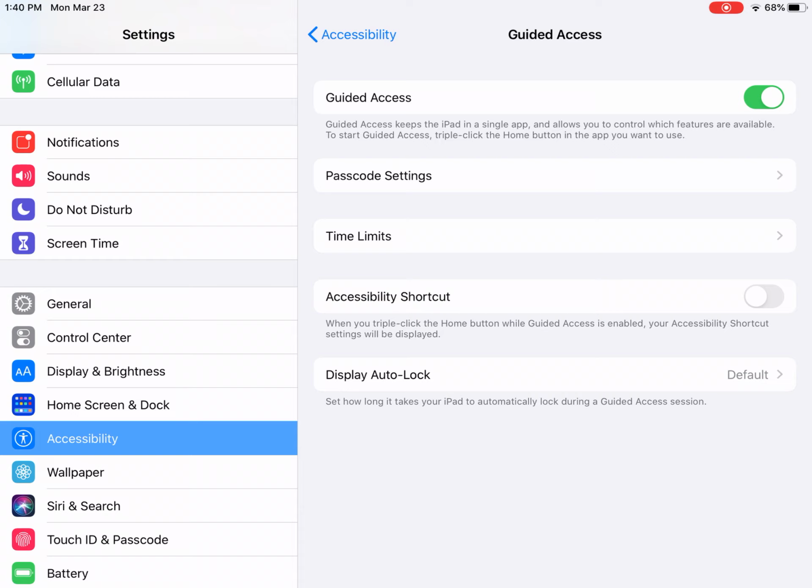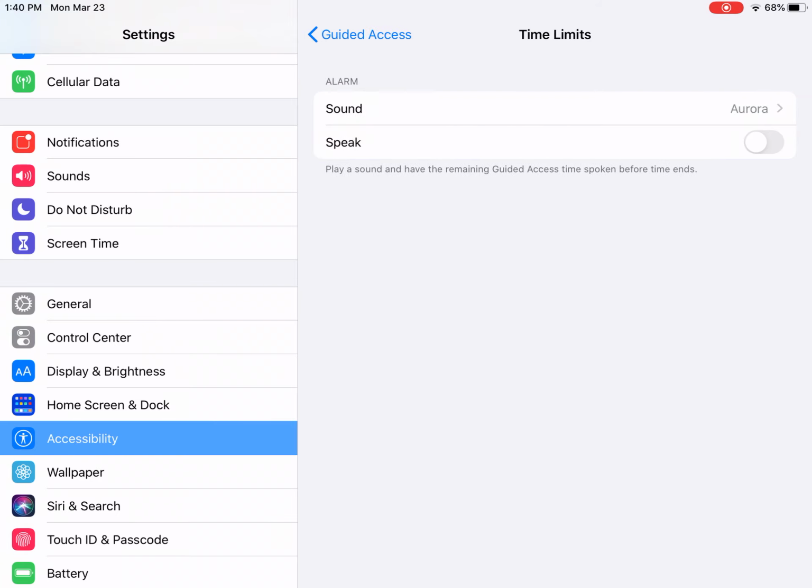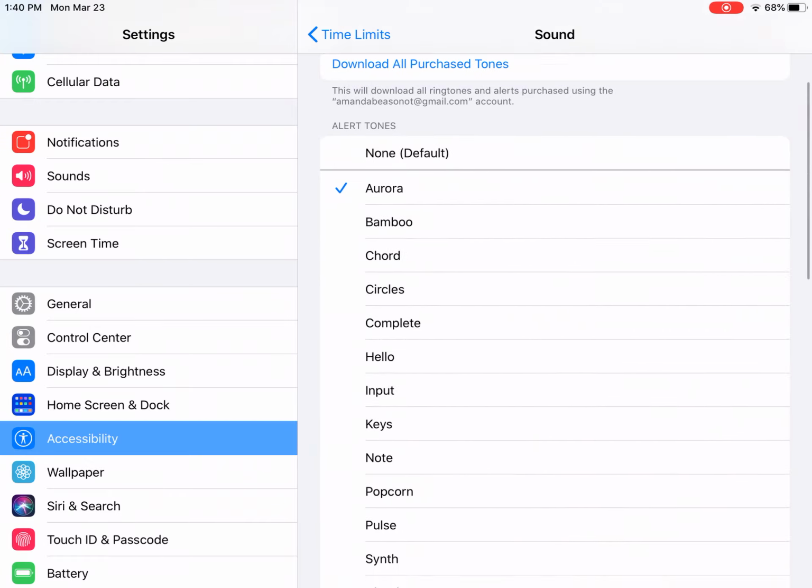Time limit, so you can use guided access to limit the amount of time they're able to spend on the tablet. That's really good if you've got kids that really like certain game apps, but you really want to try to limit that to 20 minutes or whatever. That is not what time limits is right here, though. All this does in settings is it gives you the option of what sound is going to play when the time is up.